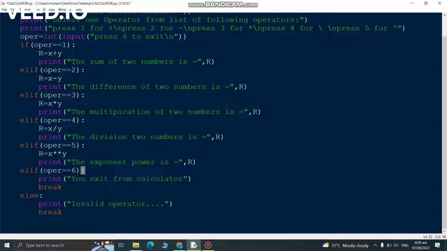And in the next condition, if operator is equal to 6, then we will print you exit from the calculator, and then use the break statement that will break the while loop, and you exit out of the calculator.